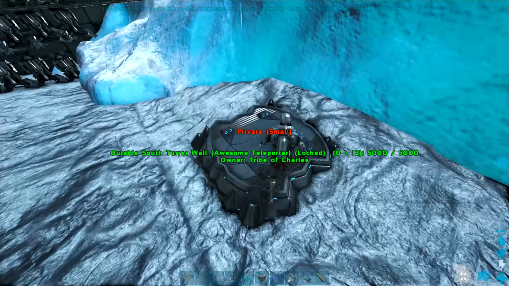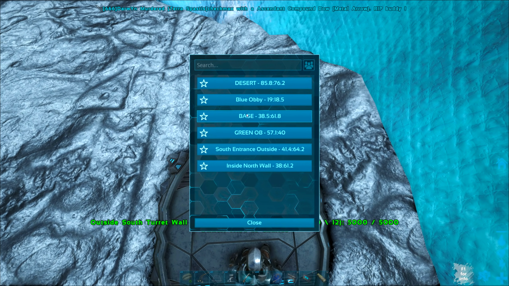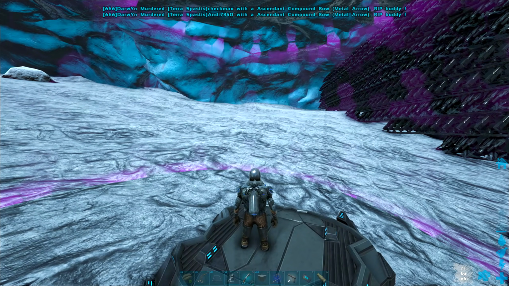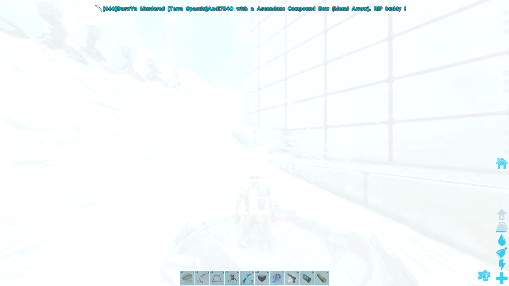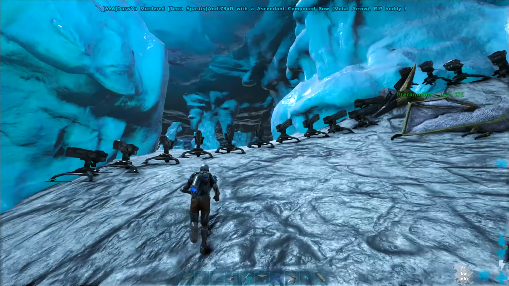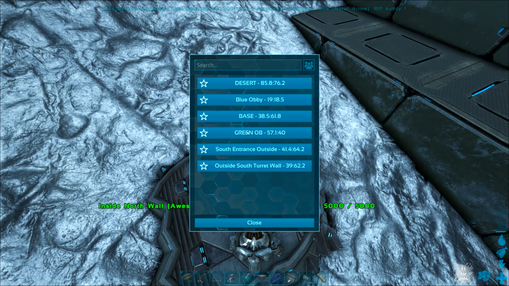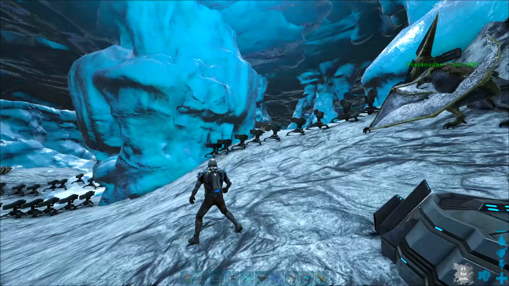Let's go check on what my buddy Drix has been doing on the other side. This will be inside North Wall. I don't know if there's a teleport on the other side of it. Yeah, I'm not sure what he's called it. Let's have a look. Nope, not sure. Alright, I guess we'll look at that later, boys.